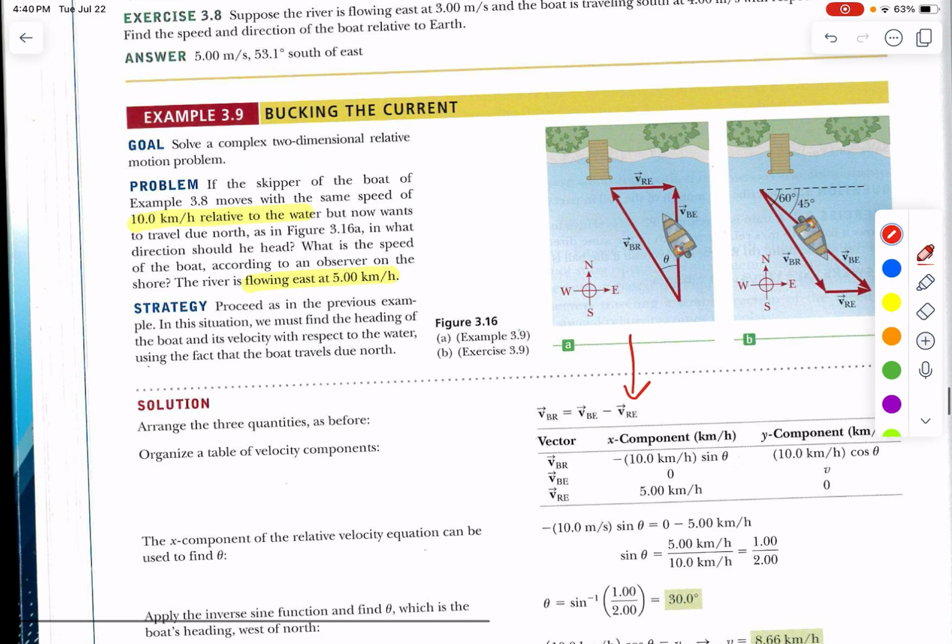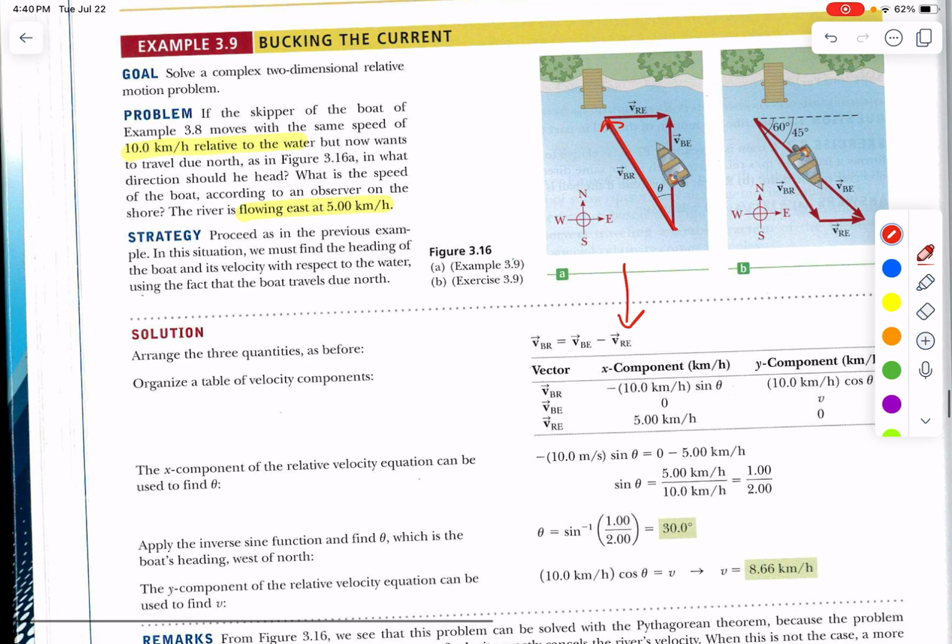Now, let's say that the pilot of this boat has wised up and recognized that they really want to go to the wharf. They have to compensate for the river. And so obviously, they are going to set out in this direction. And so in order to do that, we're going to have to look at our vectors again. And this, by the way, over here, this is a separate problem. So we're focusing on problem A.